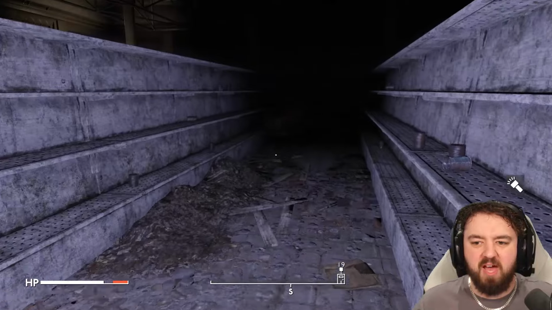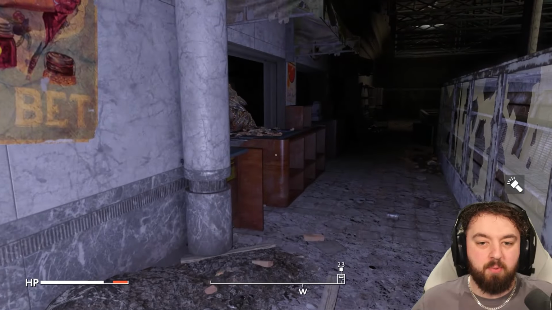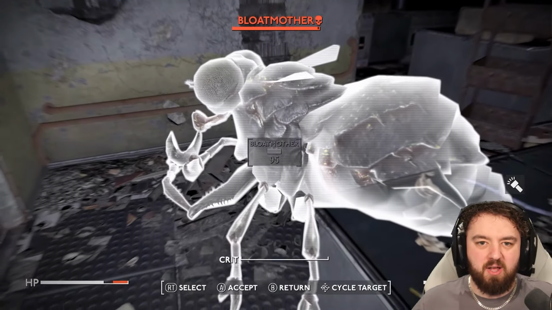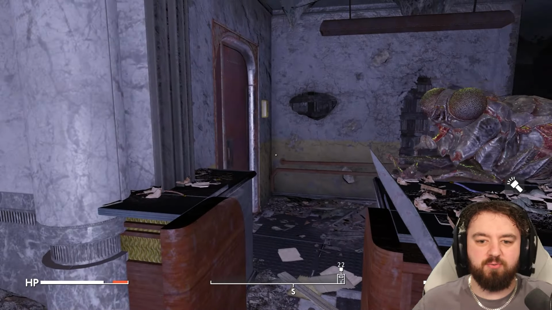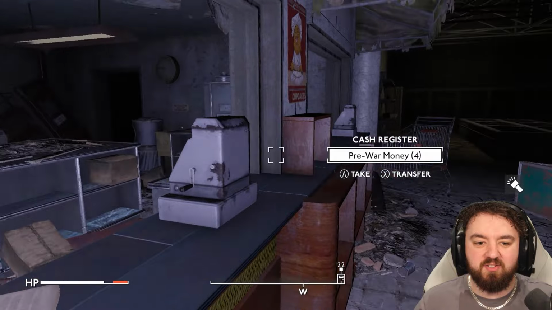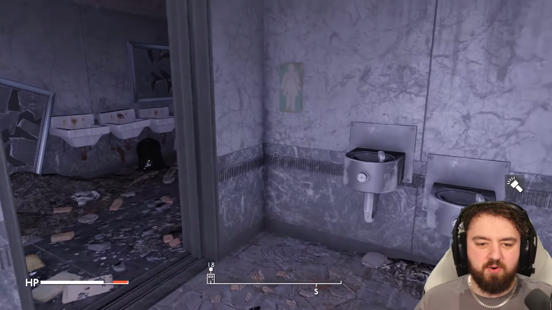There's some Bloatflies as well as an extremely dangerous enemy, probably the first time anyone's ever seen it in game. The mighty Bloatmother. Now, she is defending the master lock door into the freezer. There's an entrance on the back as well, but you'll need to access a terminal in order to get into it. Right, let's tackle this place from the first side.